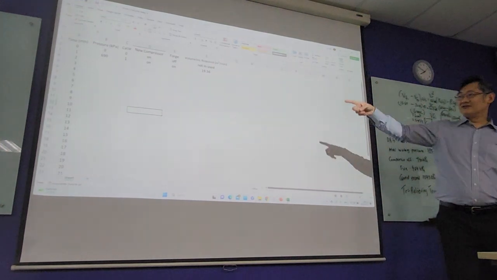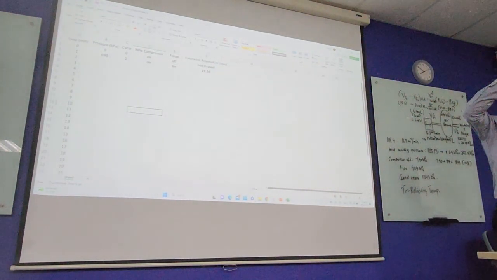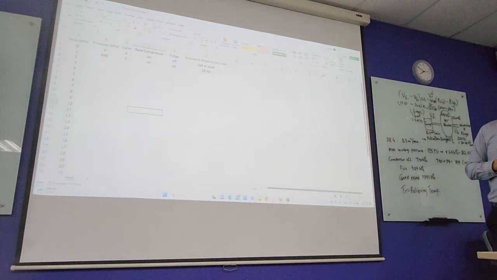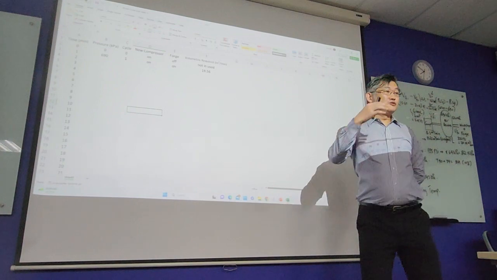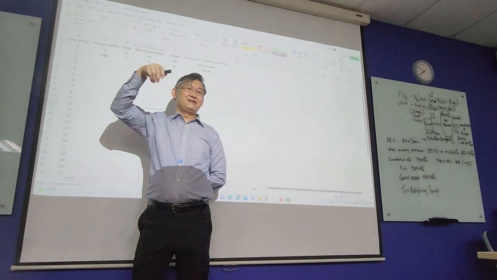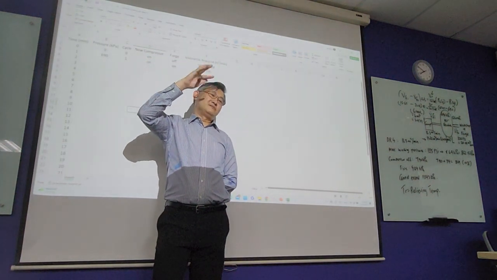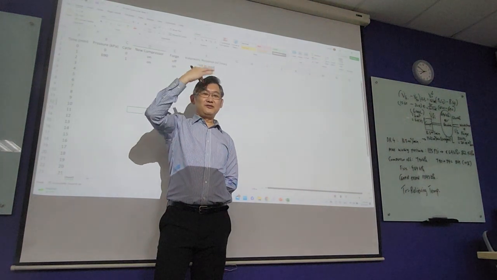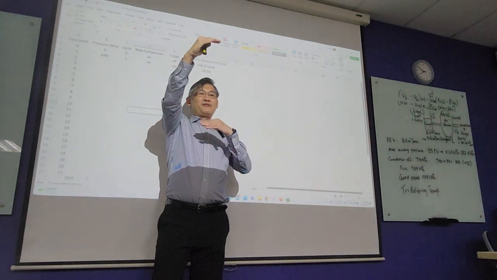Marks will be given for you to actually list up every minute you calculate. So you have to do these two tables. One is with the new compressor, one is with the decay. 15.65. So you have to generate this list. So that's to warm up. You try to do the first cycle first in the class. Once you do 2 or 3 times, at least you get it. Then go back. When you write report, you have to provide the list.